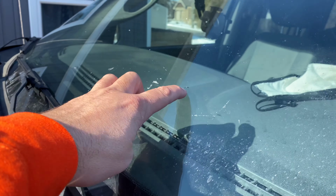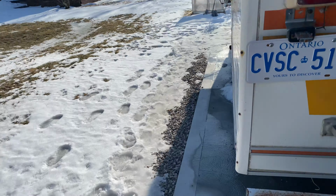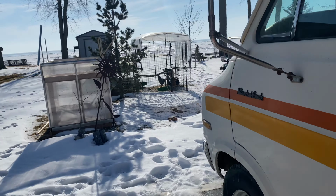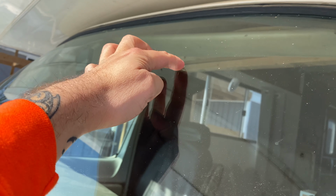Well, I can't feel it. I can still see it, but I can't feel it. Can you even hear me with this wind? Every time I get the camera out, the wind comes up. Yeah, that's great. Well, I'd say that's a success for $16.99 versus, well, that's a custom piece of glass. They don't make them like rounded like that anymore.